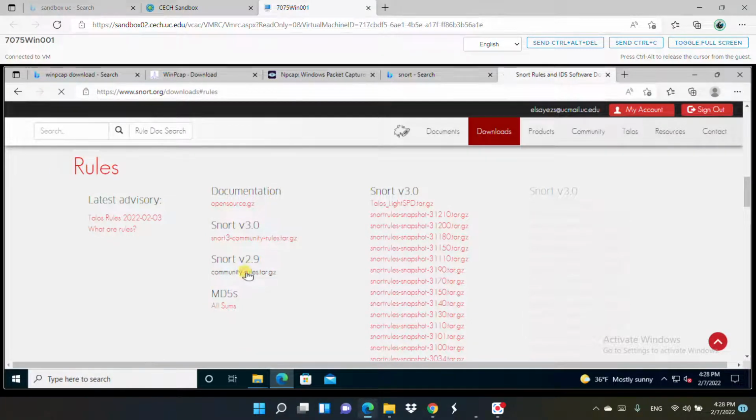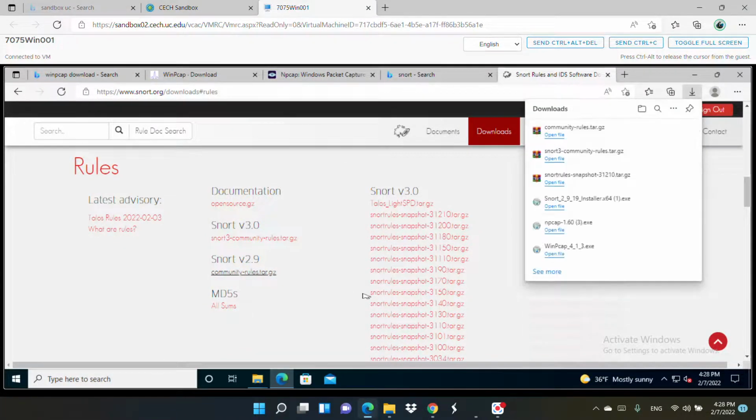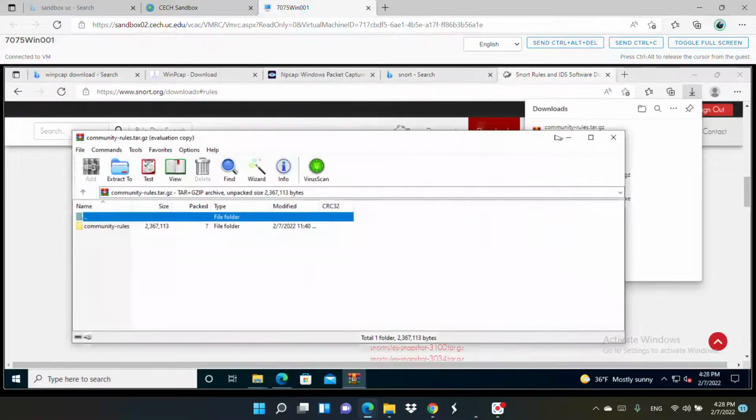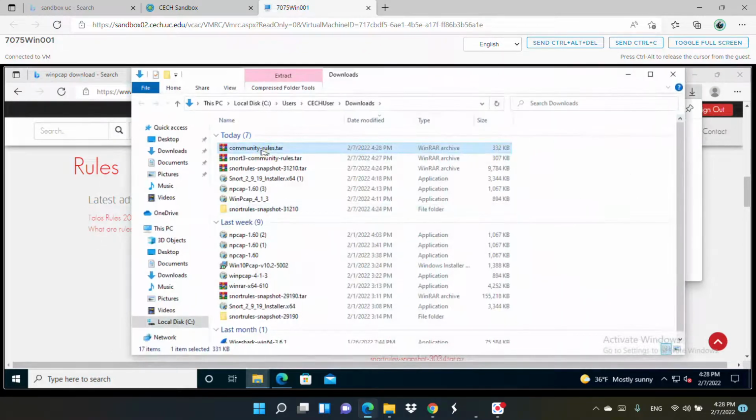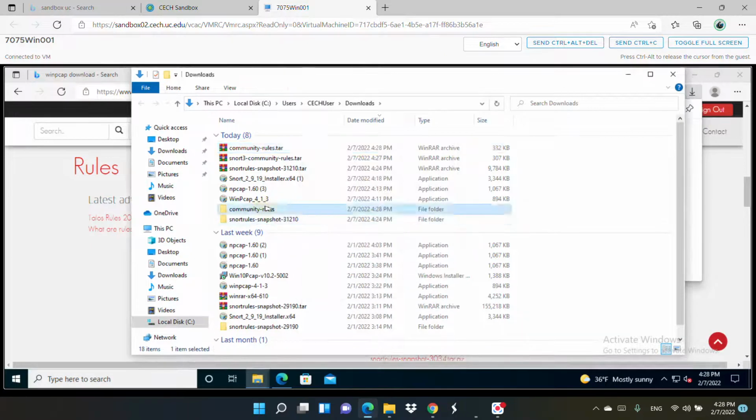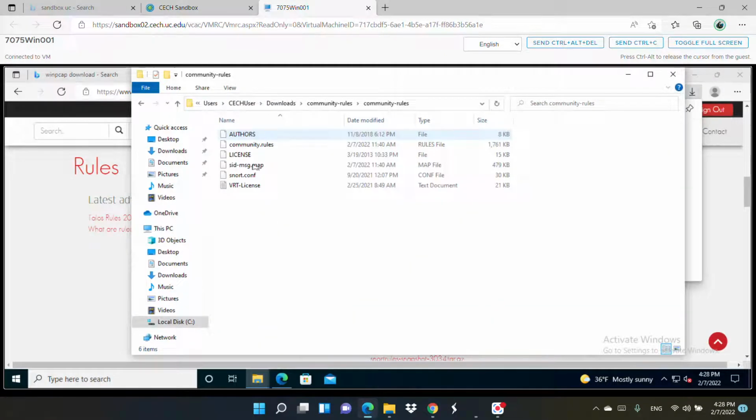I can go to version 2.9, because this is what we installed before for Snort, and we're going to install the community rules. And this is a file inside, so I will go back to downloads here and try to decompress this file. And whenever I open the community rules, you can see that I have snort config and the authors and the community rules listed right here.